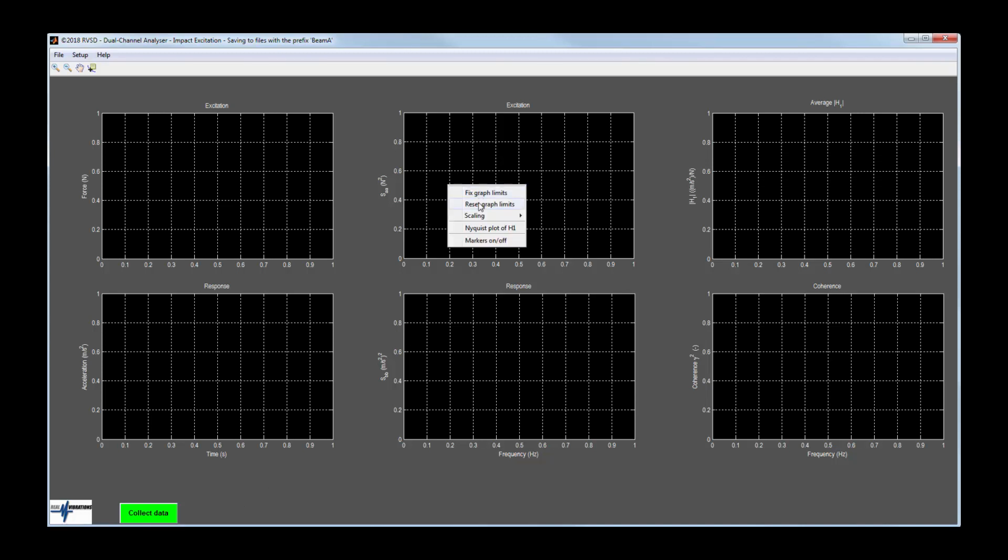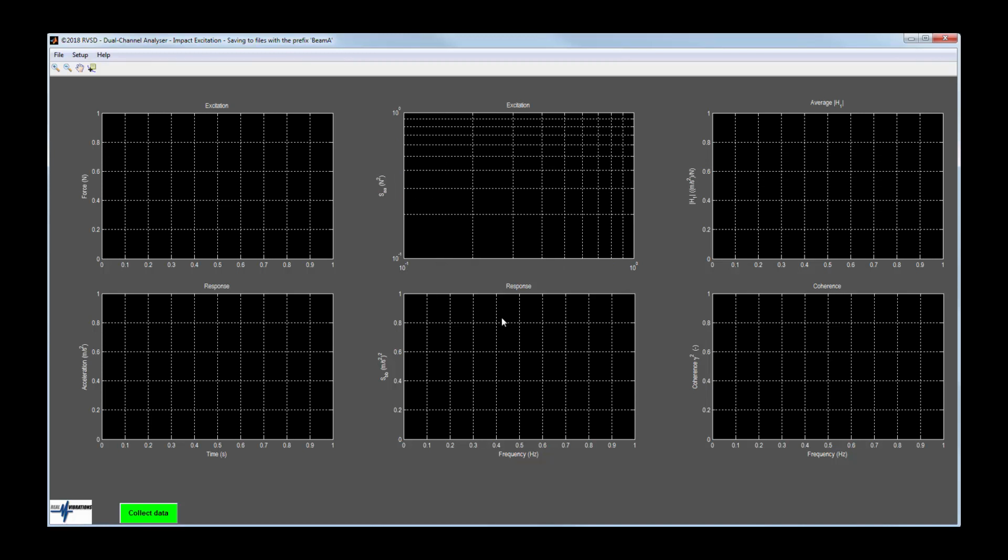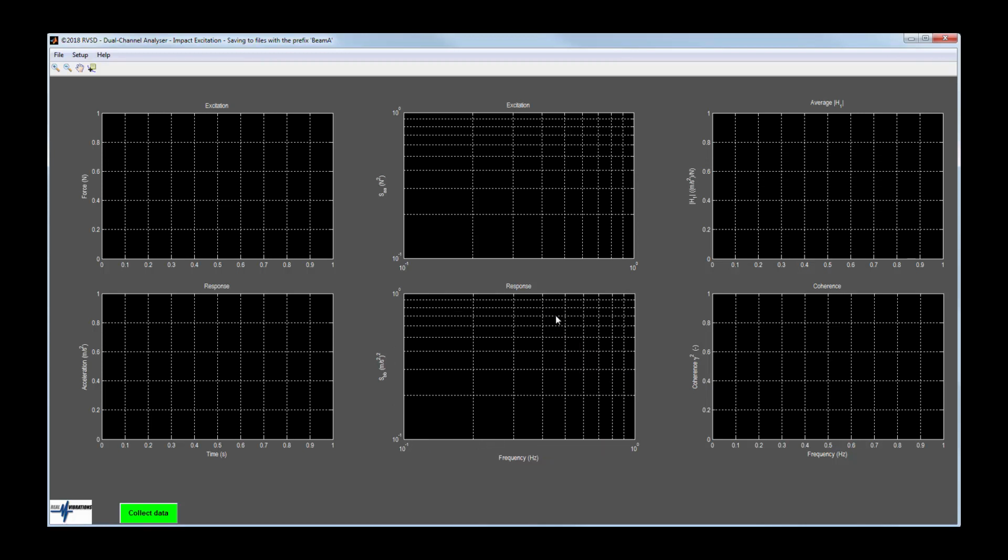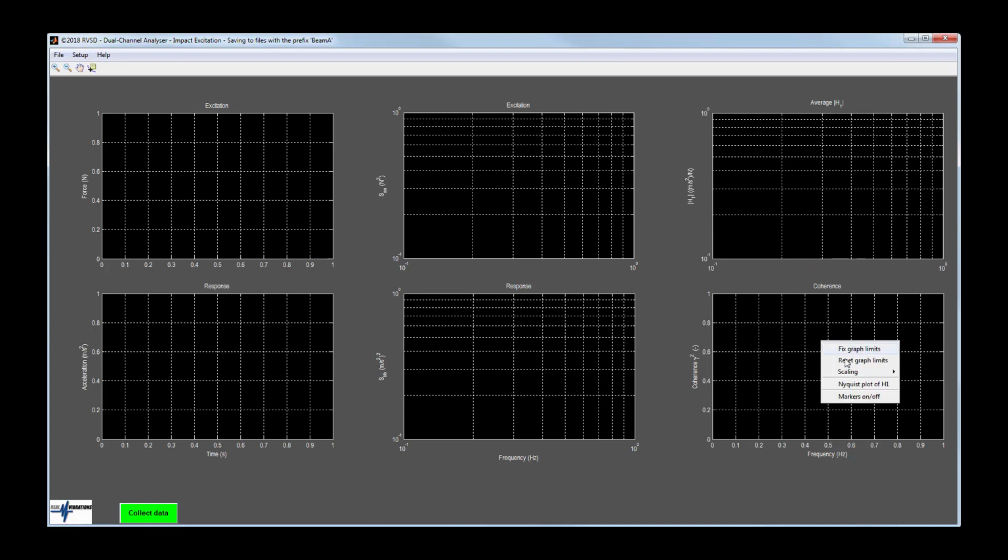There's a few things I can do. With the layout of the screen, we'll have the excitation waveform and the response waveform here on the left, top and bottom, and we'll have the auto spectrum of the impact force, which I'll select on log axis, and we'll have the auto spectrum of the response acceleration, and here we'll have the magnitude frequency response function, which in this case will be accelerance, and I will also set that onto a log scale, and we'll have a coherence, and here I will select a semi-log scale, so I'll put the x-axis on log scale to match the FRF.